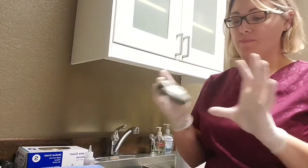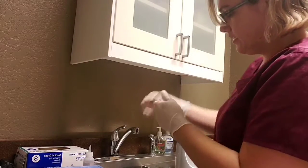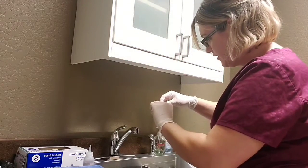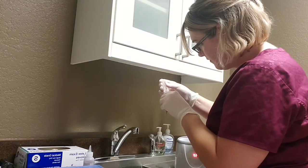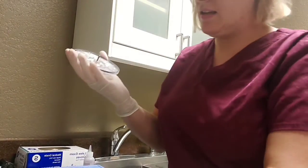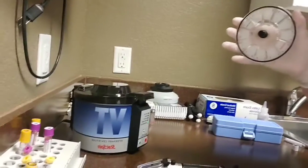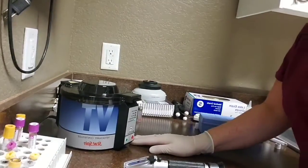All right, and there's our timer. We're just going to pull our tube out here, and I'm going to dump out my water. I don't really need that anymore, and hopefully be able to get my tube here. All right, there we go. I've taken my tube out of the incubation, and I'm going to place it back into my stat spin. I should be able to spin this without a balance, I'm hoping. I've done it before, and it seems to do okay. So we'll put it back over here in our stat spin and press start. Once that has finished spinning, we will come back and do the rest of our test.